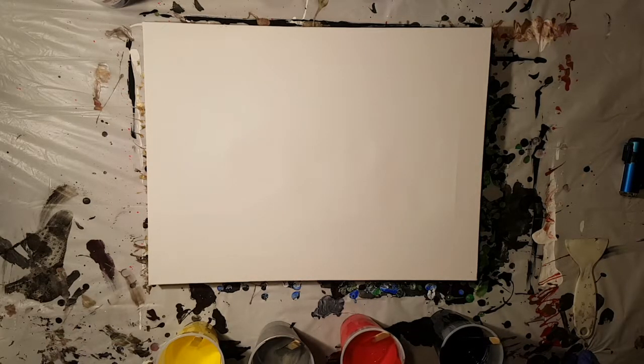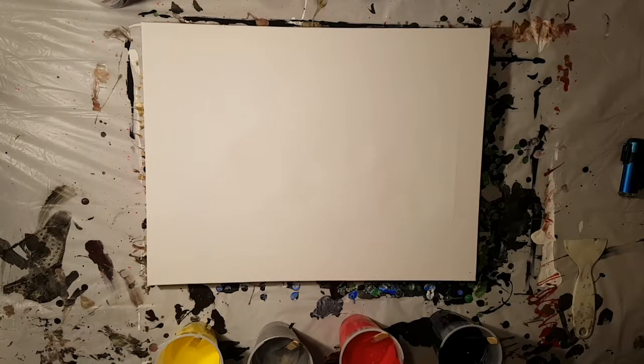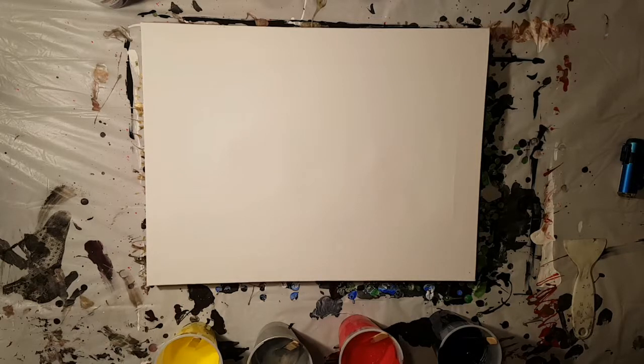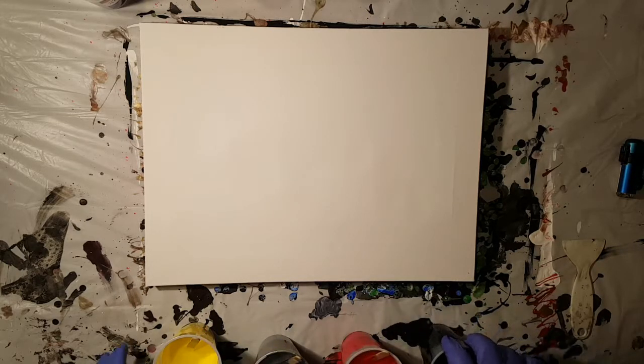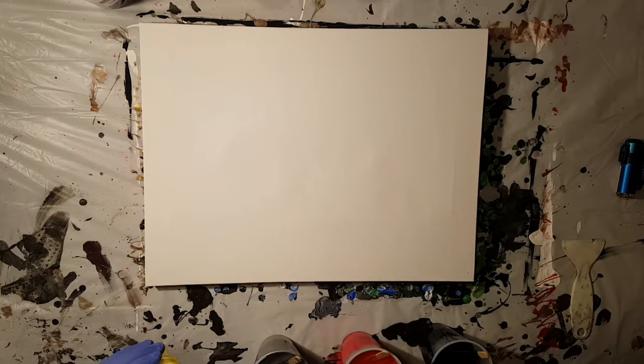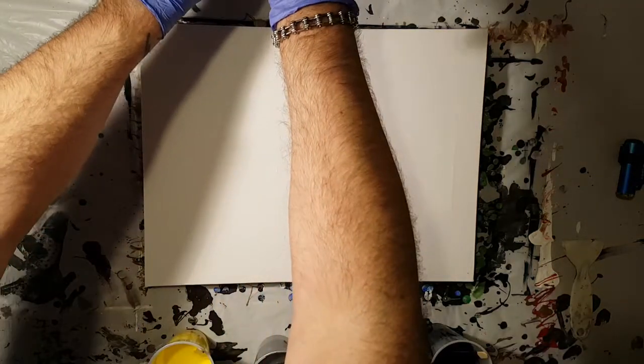I've got yellow and silver, which both have the alcohol. I'm using red, which has the mineral oil or baby oil, and I will be using black, which has the water and dish soap. The red also has some water in it too, just because I find the baby oil is very thick, and adding that makes it as runny as I would like.